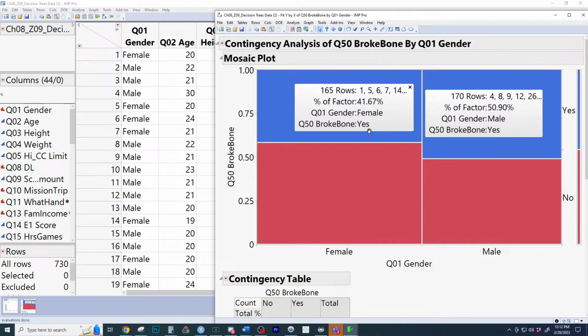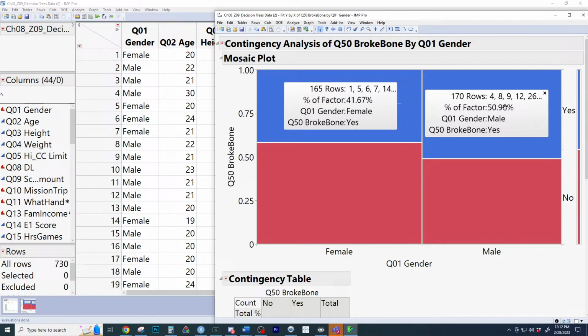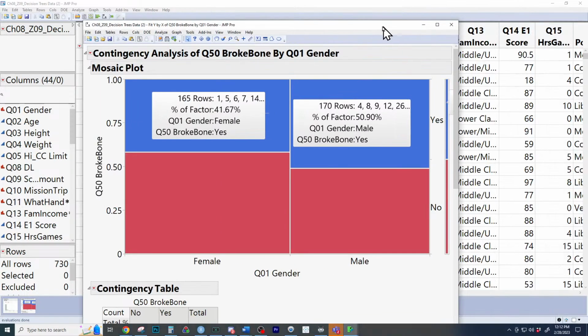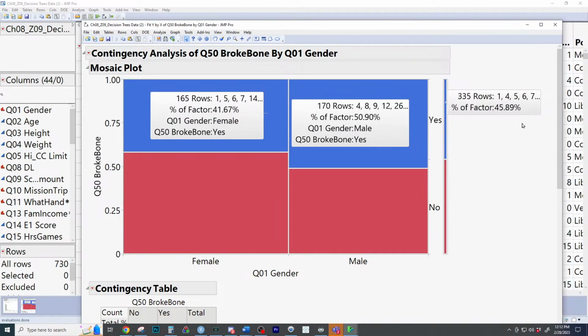So look at the difference. It's not quite, but about 10% more males have broken a bone. So you might say here, males are a little bit what to what? This is the condition of female. This is the condition of male because we are within. It's not everybody. This is the marginal display of breaking a bone, like the percent of people total who have broken a bone. Actually, it's appearing on my other screen. Whoa, where'd it go? There it is. So total 56% of people have broken a bone, but what about males? What would you say? Slightly more have broken a bone, and this is evidence of somewhat of an association.